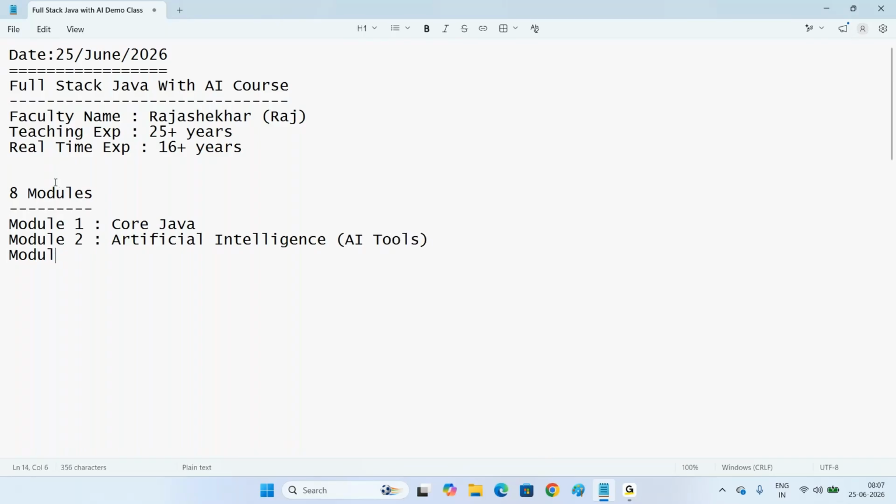Then Module 3, we discuss web technologies. Module 4, we go with database concepts. Module 5, advanced Java.